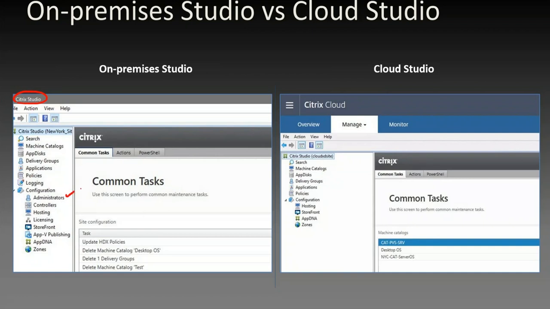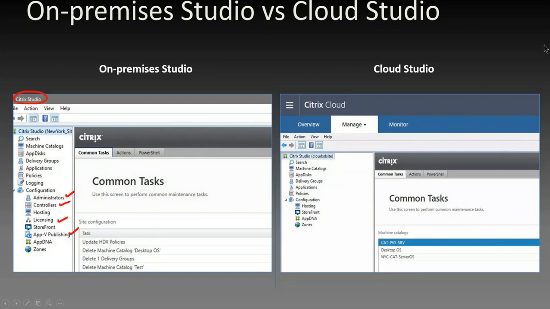We have the ability to do administrators, controllers, licensing, and app publishing. In the cloud, we don't have those options. The administrators are done in a different location. Controllers are done in a different location. Licensing is not something you need to worry about, and app publishing is not supported.